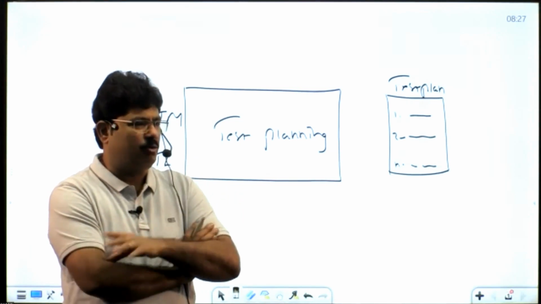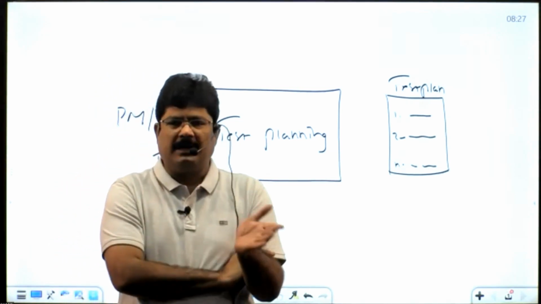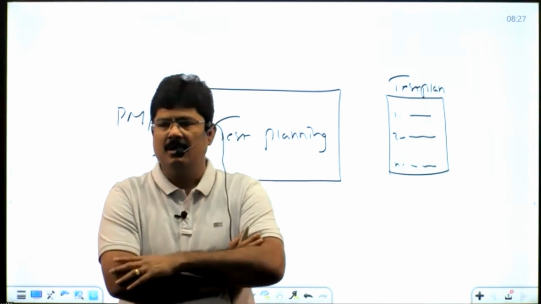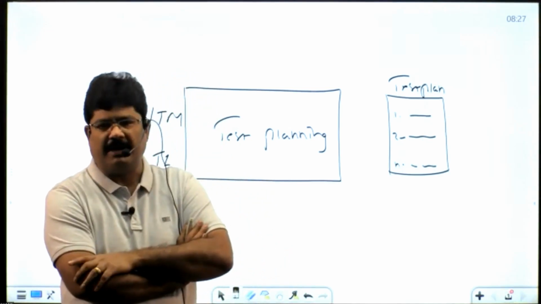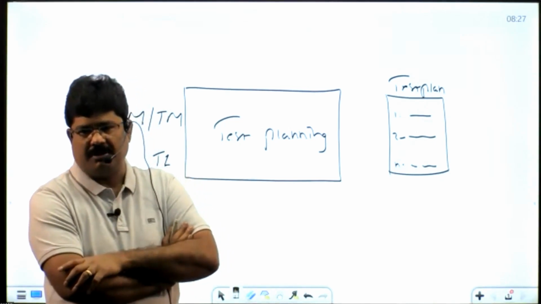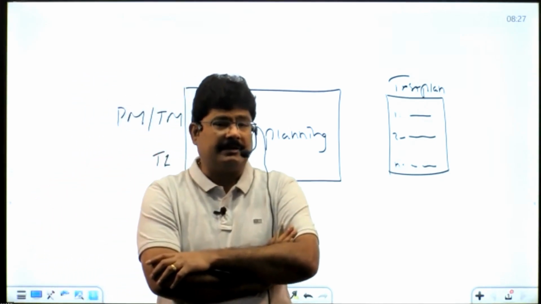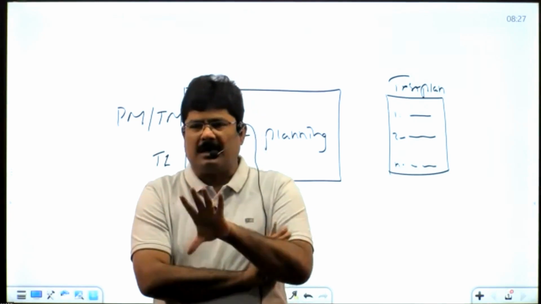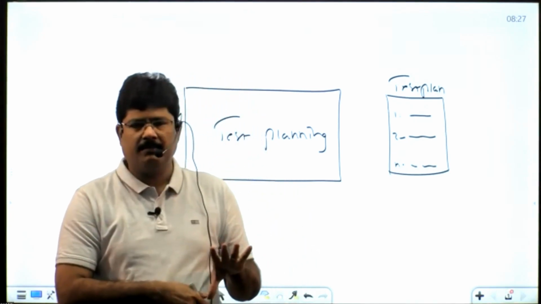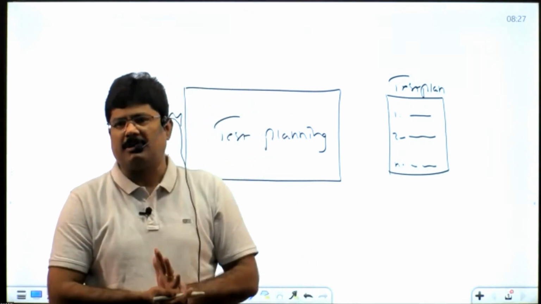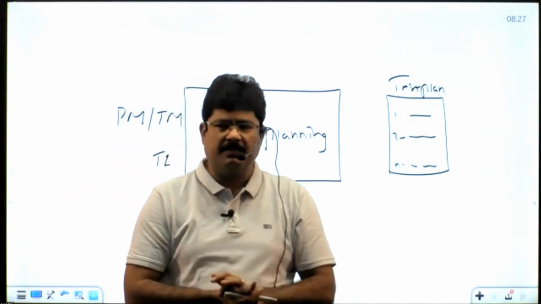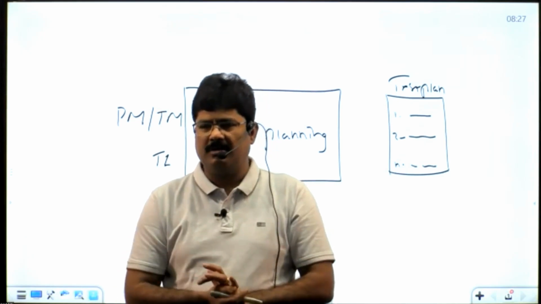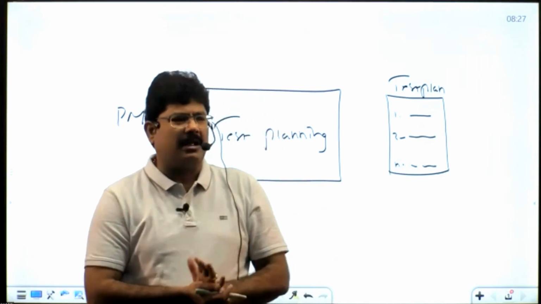Who is the project manager? Who is the business analyst? Who are the developers engaged in bug fixing? Who are the other QA team members? Complete points of contact you will find under a section called resources. Then the test deliverables. What are the documents we have to make ready? Because at the time of product delivery to the client, we need to submit all documentation to the client. Test deliverables and work schedules. Totally, what are the major task items?